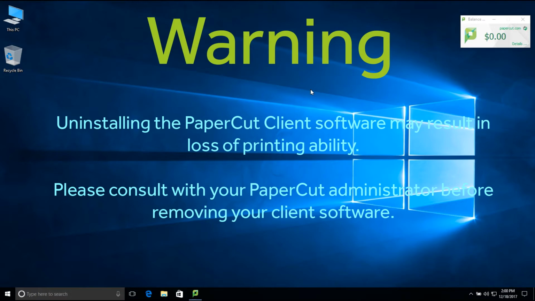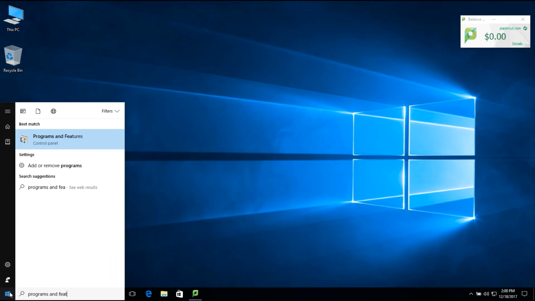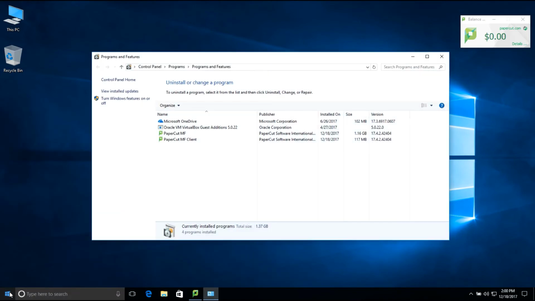We'll begin by opening up Programs and Features. There are a few ways to get here, so for now, I'm going to have you navigate to the Start menu in order to use the search function. Once you click on the Start menu, you can begin by typing Programs and Features until it is displayed in the list. Click on it or hit Enter to open the list of installed programs.